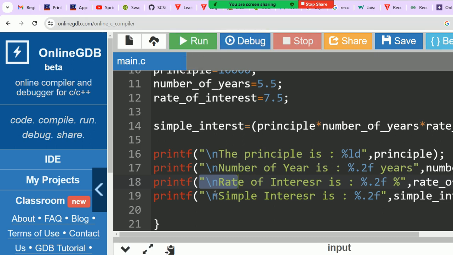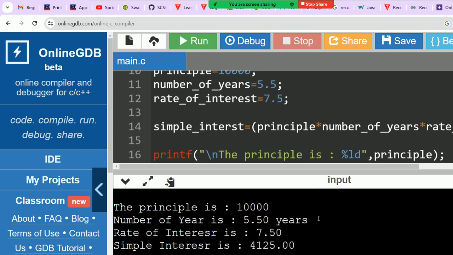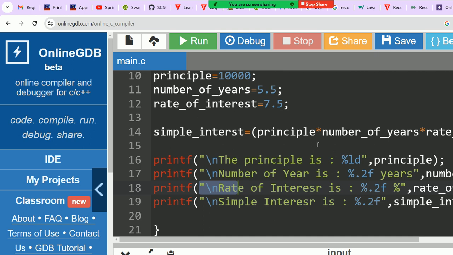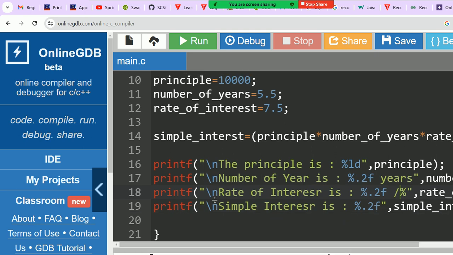The percentage did not come. I guess it is expecting something of this nature. Let's check with this.